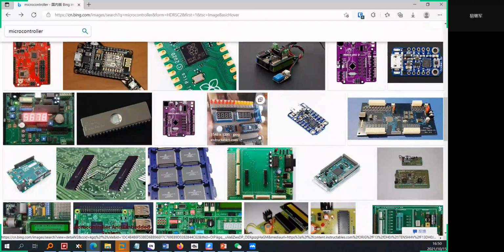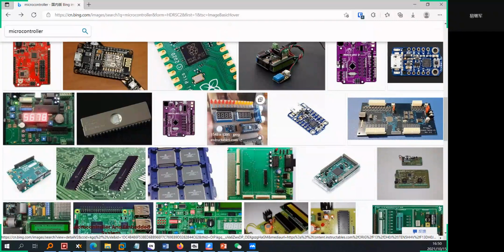From here, you can see the microcontroller is related to hardware, so you need some conditions to debug your design. If you have some hardware, you can study your microcontroller with the hardware.